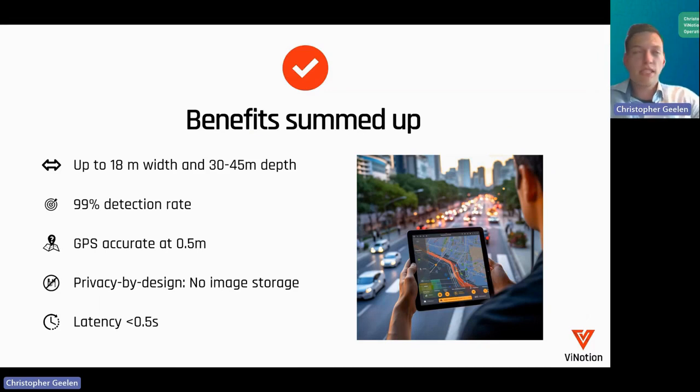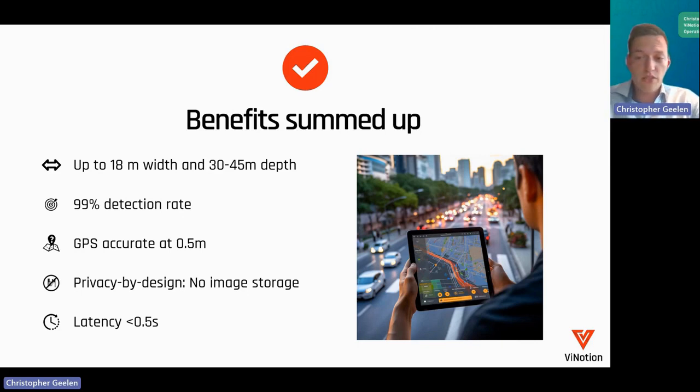To sum up the benefits, we can cover a very large area, up to 80 meters width and up to 45 meters depth, all using a single smart traffic camera. We can detect 99% of all traffic participants, just not the ones hiding behind the truck. Our GPS is very accurate, up to half a meter.